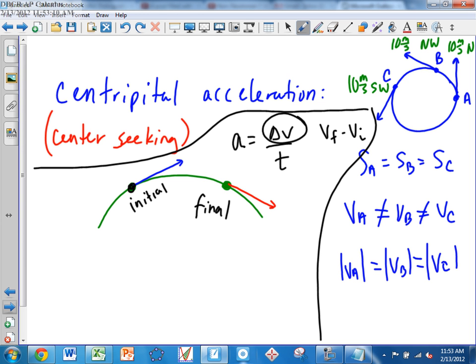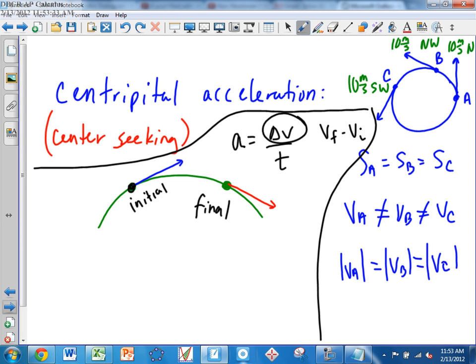Now, if I want to draw that, how can I indicate subtraction with vectors? Do you remember how we added vectors with tip to tail? We lined up one vector with the other vector, one after the other. For subtraction, you put them in opposite directions. Very good, that's exactly right.